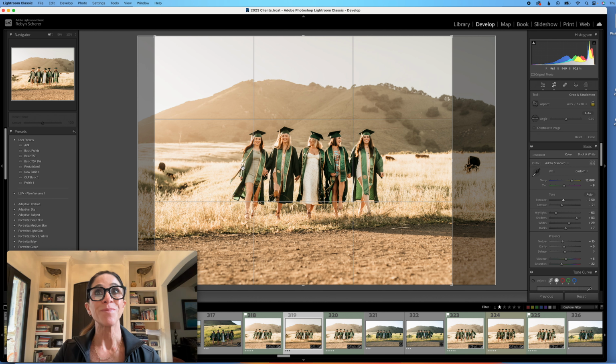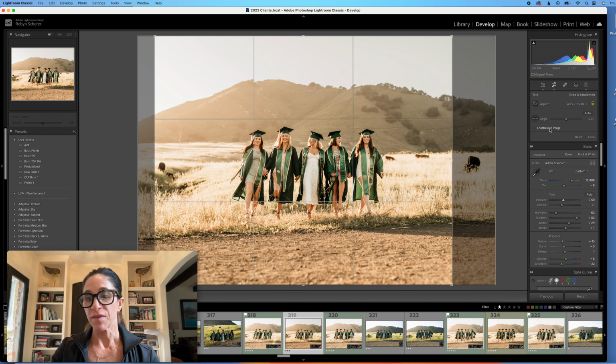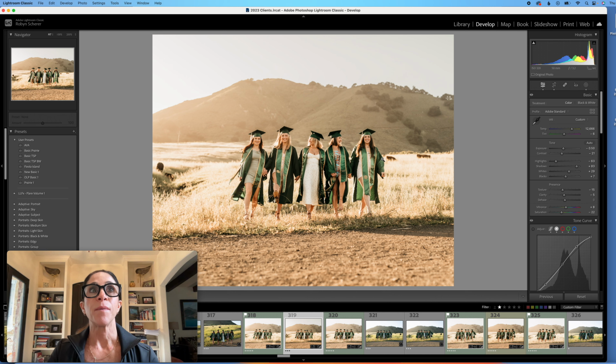I did want to keep the cows. It's part of the aesthetic of Cal Poly. They're at Cal Poly. They're Cal Poly grads. So I wanted to keep the cows. We did that on purpose. We shot there on purpose. So definitely want to keep those in the background. I would not edit them out. So I like that. I think that's a good stopping point.